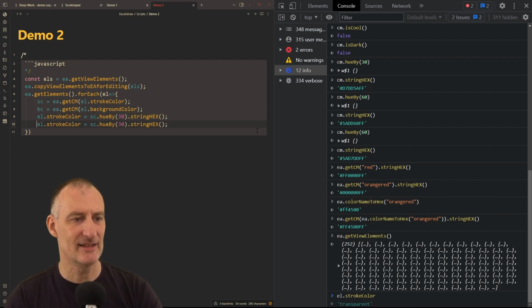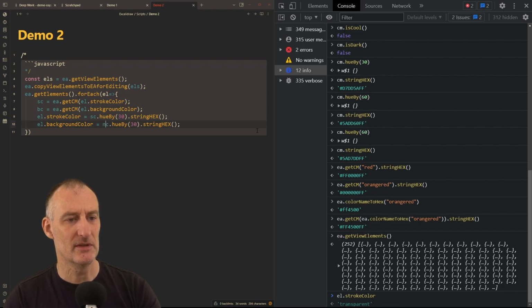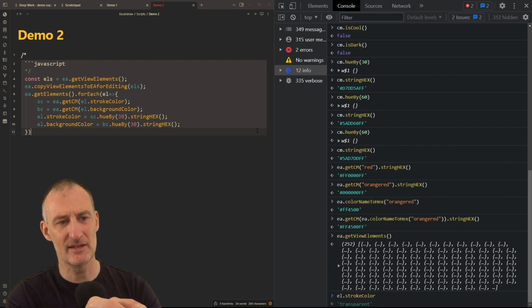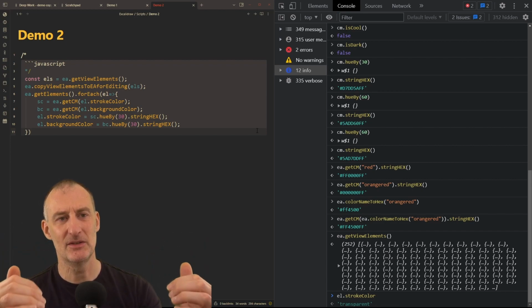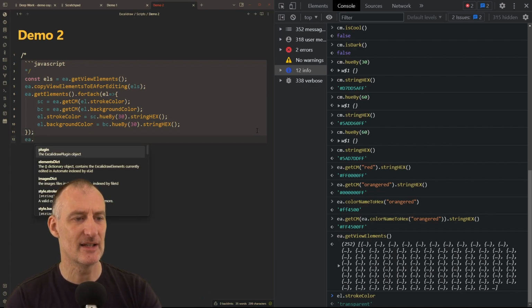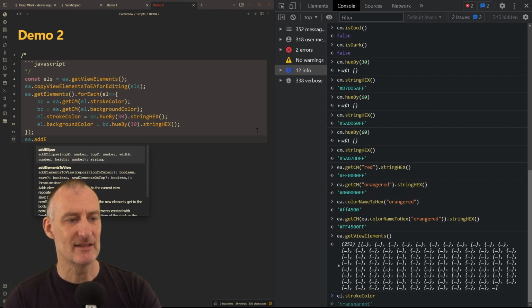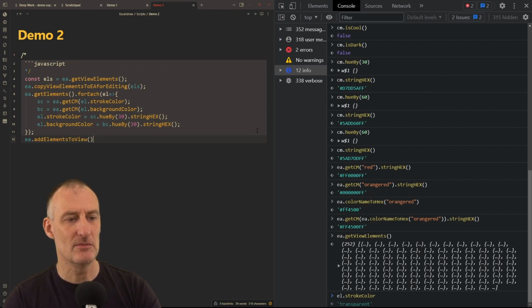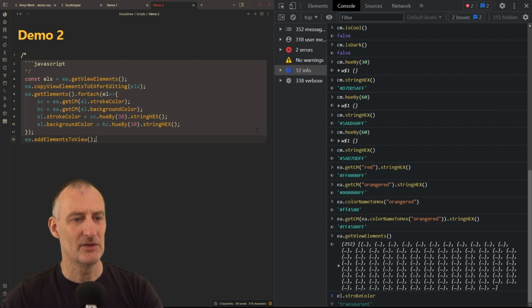And I have exactly the same line here, but this is now going to be the background color, and this is not the stroke color but the background color. So with this, I took all the elements on this scene, I copied them into the Excalidraw automate object, and then I changed their colors. And once I'm done with all of this, then I need to add these elements to the view, and with that I'm going to push these back to the canvas.